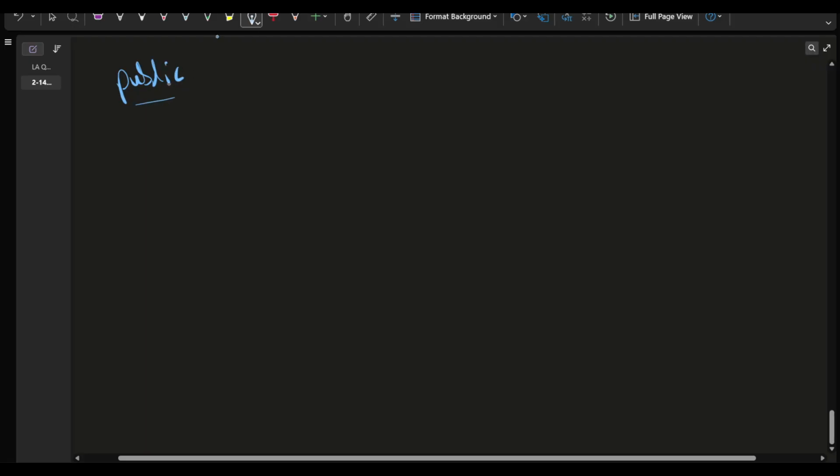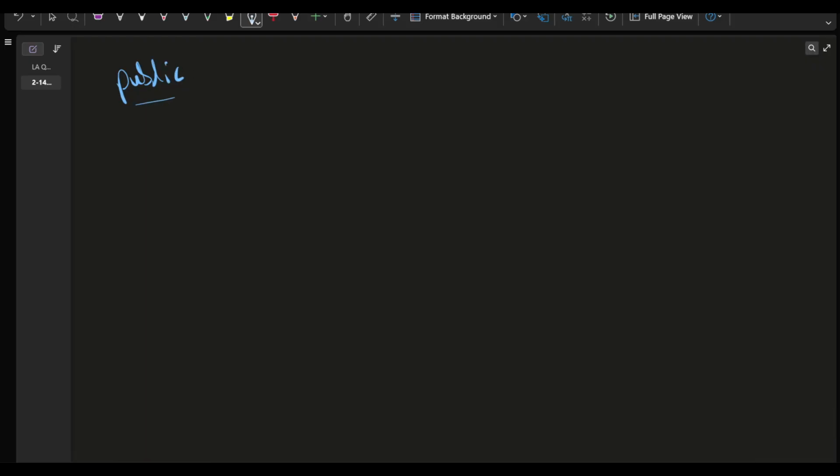Write public before them, since constructors are something that, when you import your class to another place, you should have them as public. You should have them available because you need them. They're always used when you make the object, so they're important. So always make your constructors public. That's something I forgot to tell before, so I'm telling you now.